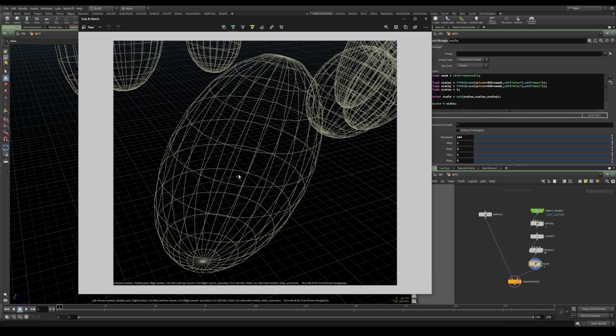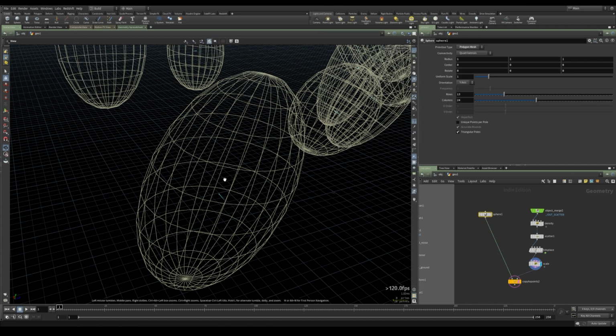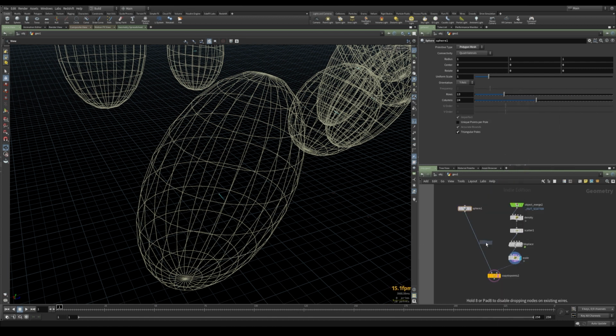We will use 3 of the 4 values available in a quaternion to define our rotational axis, that in this case will be our normal, and we will use the 4th value to define how much we want to rotate this copy along the normal. And then, if you recall, you have an up vector defining the orientation of each copy. We can use the quaternion to rotate the up vector itself, resulting in a random rotation, but only along the normal of the copies. So in practice, let's drop down a point wrangle.